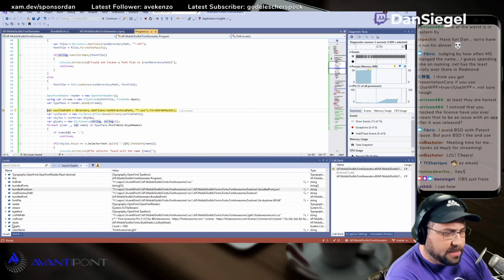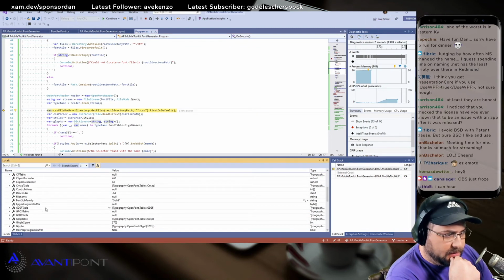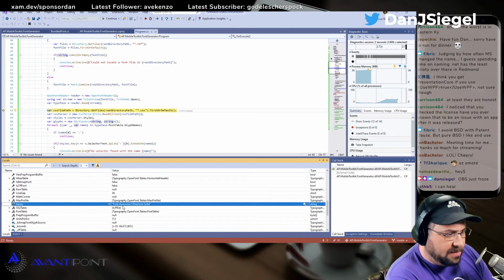Okay, so now we have our typeface. Let's look at the typeface real quick. What do we have? So the name is Font Awesome 5 Duotone Solid, so we're good there.